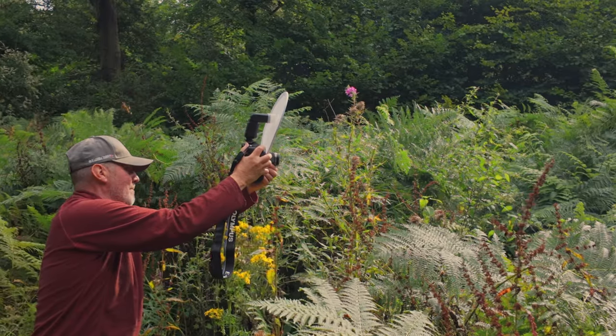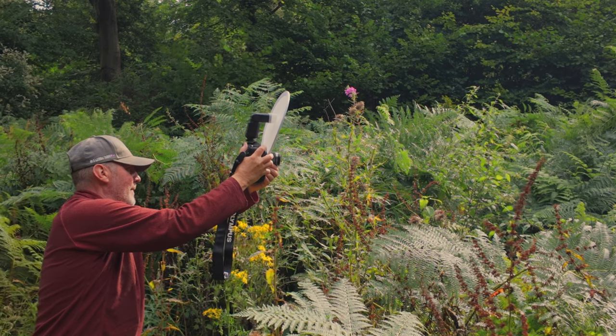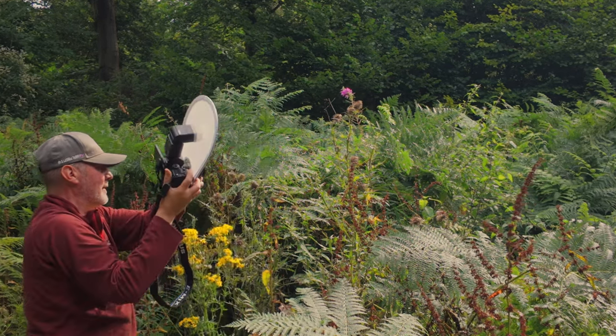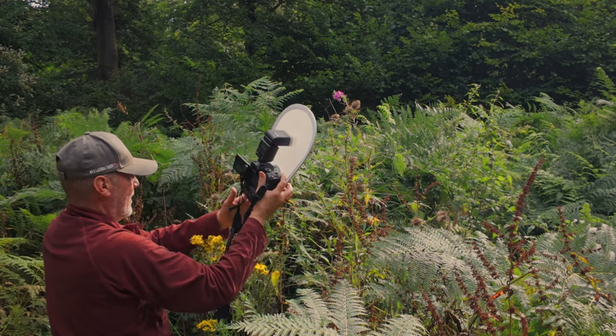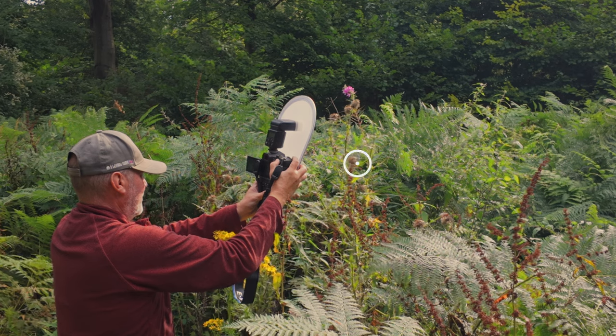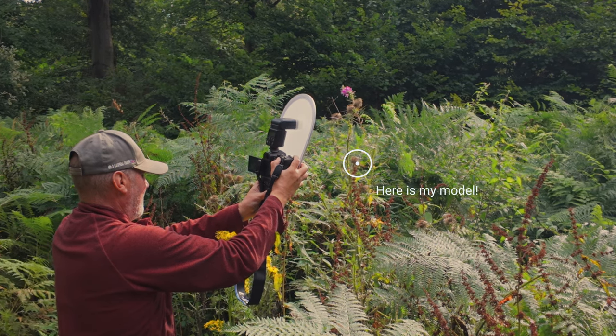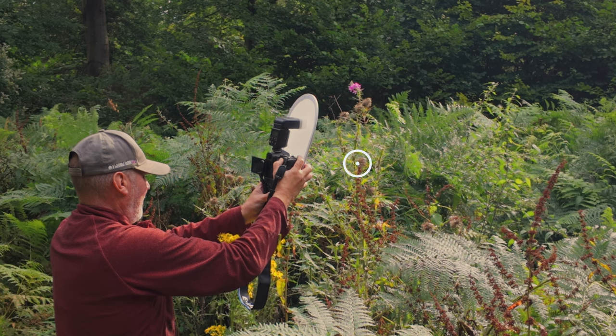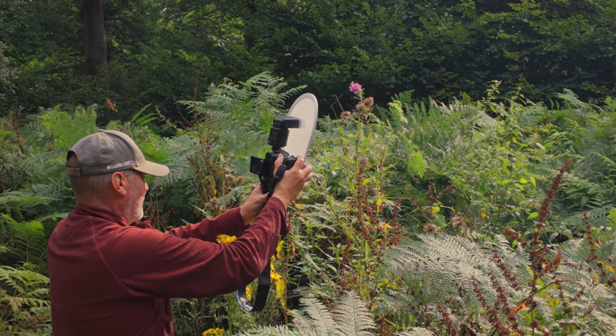So I'd said my goodbyes and put all the cameras away in the bag, and I was just on my way back to the car when all of a sudden I spotted 2 dragonflies which flew in front of me. And these were in exactly the same spot that I'd marked on What Three Words a couple of days earlier. So they were still around and they tended to be in that bracken there, which I obviously didn't go into.